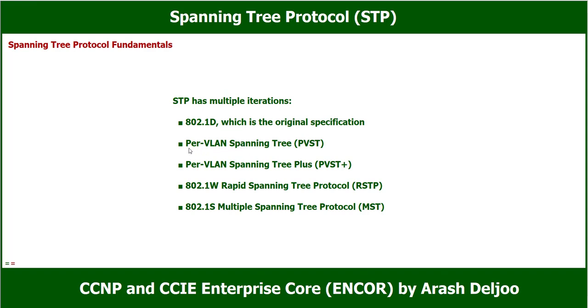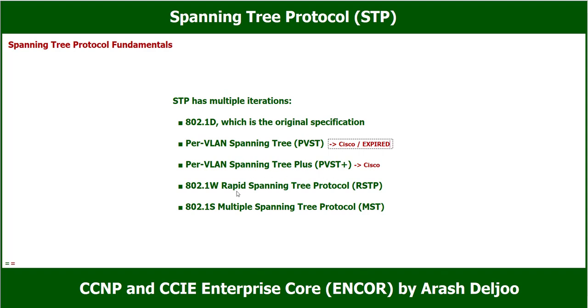The second version of STP is the per VLAN STP protocol or PVST. This is a Cisco proprietary version, the first Cisco proprietary version. After that, per VLAN Spanning Tree Protocol Plus, or PVST Plus, was created by Cisco again. Today, PVST, the per VLAN Spanning Tree, is considered expired, because when using PVST only we can use ISL trunk links, and today in most cases we are using 802.1Q trunk interfaces. Because of that, PVST isn't supported in Cisco switches, but PVST Plus, or per VLAN Spanning Tree Plus, is supported by Cisco.